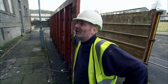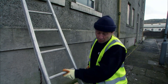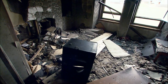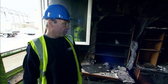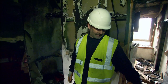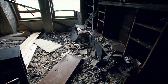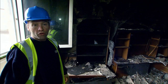Yeah, this is one of the worst rooms we've got to deal with. It's fire damaged. Just removing these boards so we can get a bit more light inside. The fire-damaged room isn't a pretty sight. Now we've got the window boards off, you can actually see what a state this is. Yeah, I'll have to make sure the floorboards are intact, take away the ceiling that's dropped down, obviously. We'll have to shovel all this debris away before we can even think about moving all this safely out the door. It's going to be a long, slow, drawn-out process.